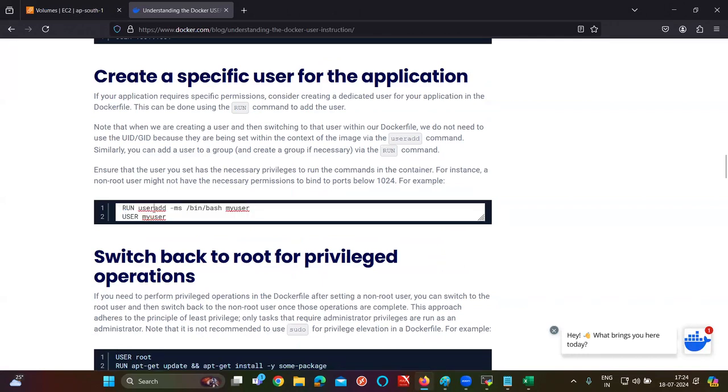useradd. So this is the command to add the user. And are you specifying the user called my user? Now the user called my user is going to run on the container. That means you will only be able to work with that user. You are not going to use the root user. So it is the way actually. Simply you can specify the username in the Dockerfile itself. I hope it is clear for you now.